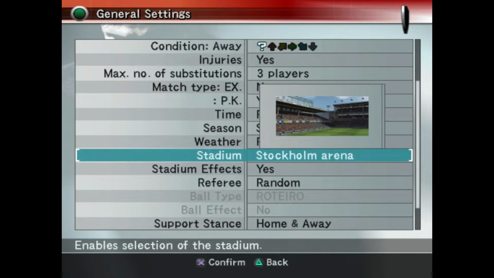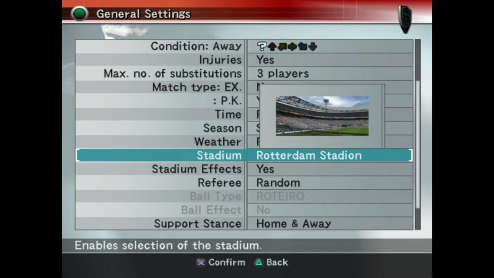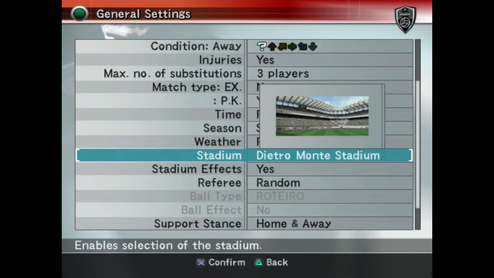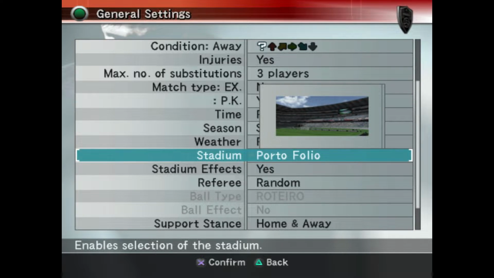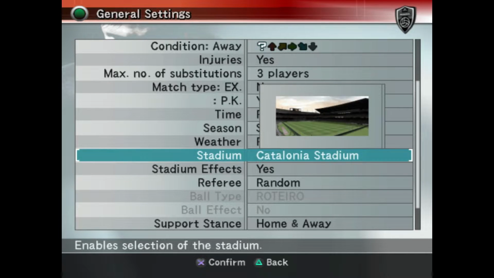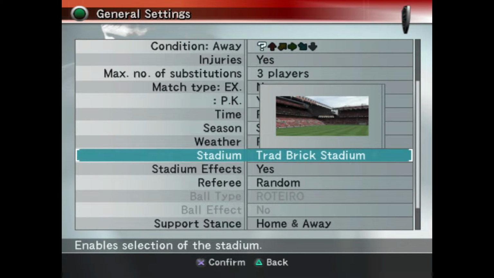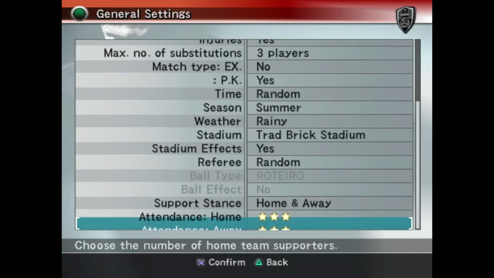Yeah. Stockholm Arena. I don't know if that's fake. That's St James' Park, Newcastle. Yep. That's PSV. No, so Feyenoord Stadium, Rotterdam Stadion. PSV. Yeah. Wow, is that fake? Porto's stadium? I don't know. I think Porto's is fake. Anyway, we're going to go to the Trad Bricks. Enough about stadiums. That's such a cool name, Trad Brick.